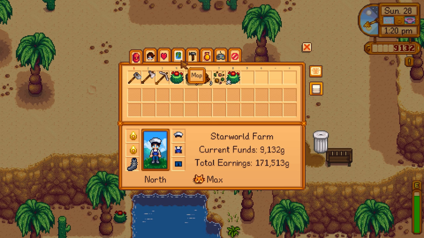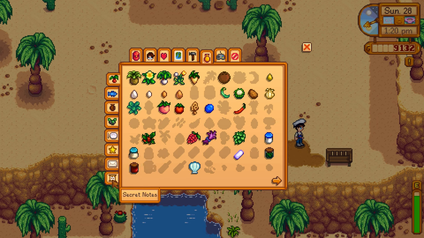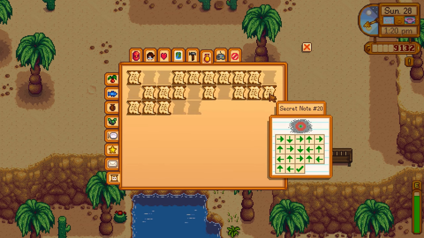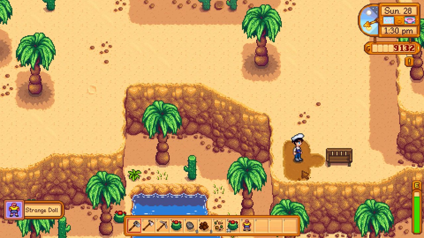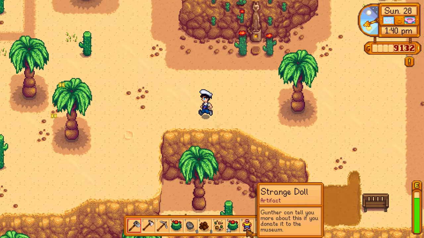Wasn't there something that we needed here? I can't remember. Let's go to... That bench looks awful familiar. Let's see here. Yeah, somewhere around here. Oh, we got something. Huh, okay. I'm not sure what that is. It's an artifact of some sort.